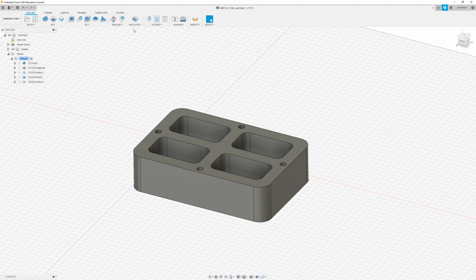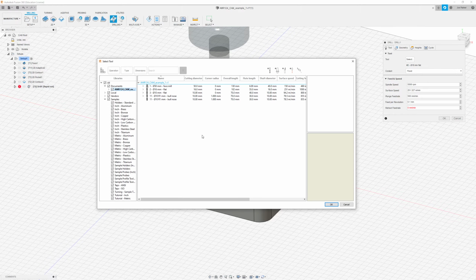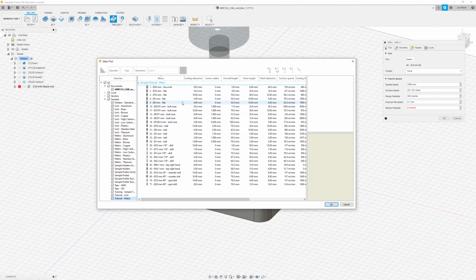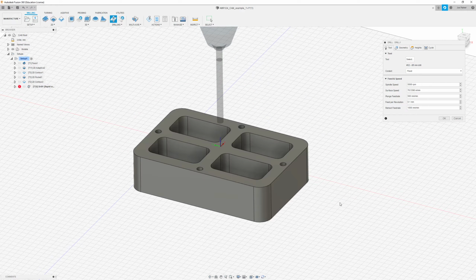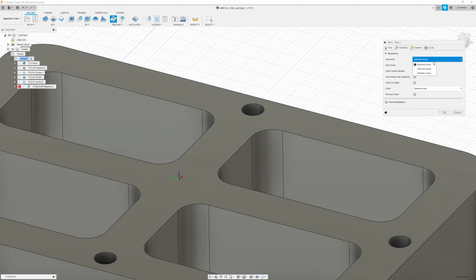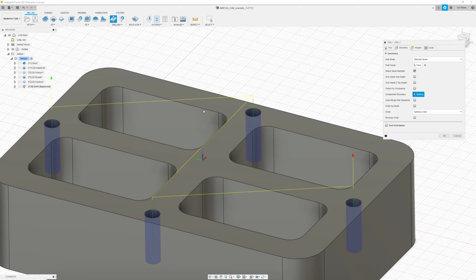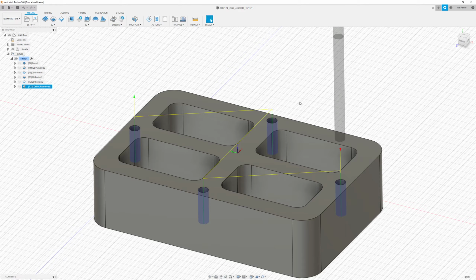So the last thing I need to do is a drilling operation. So I go to the drill tool. Again, I need to pick my tool. I know these are 5mm holes. So if I go to tutorial metric and I find a 5mm drill and press OK, I go across to my geometry tab. The hole mode will allow me to pick various different bits of geometry in order to select where my holes are. I'm happy that I want to select the faces, so I'm just going to pick the inside face of that hole, and Fusion will recognize it. If I then hit the select same diameter checkbox, it will pick all of the holes in my model that are the same diameter. I'm happy with that, so I can press OK.